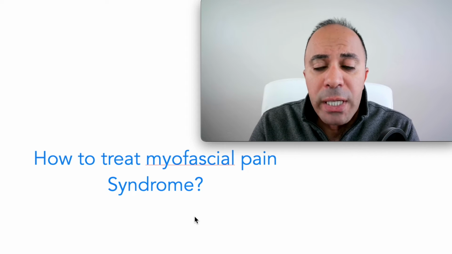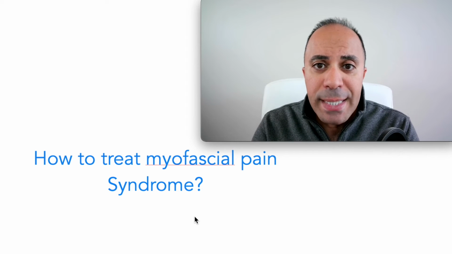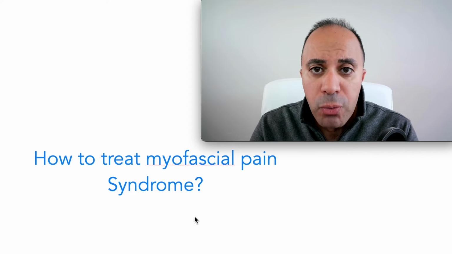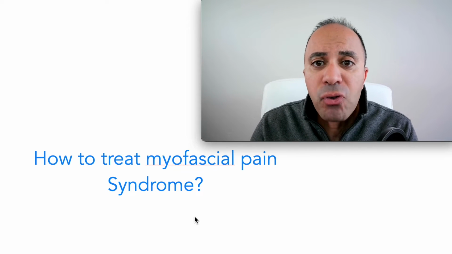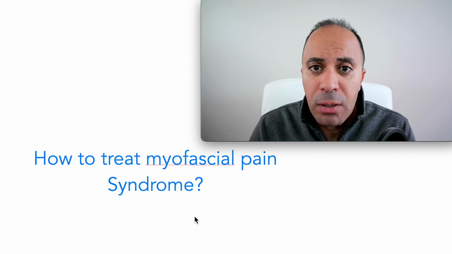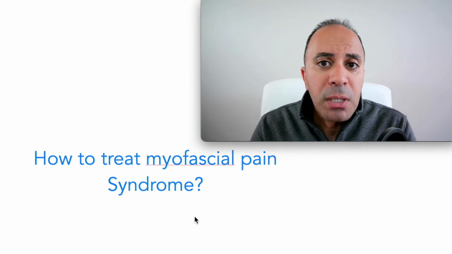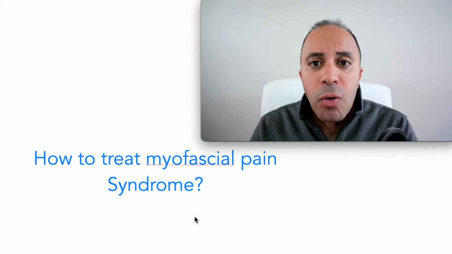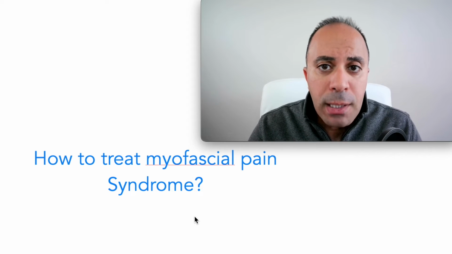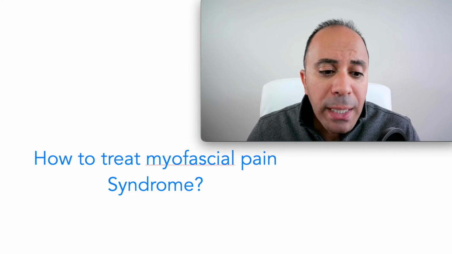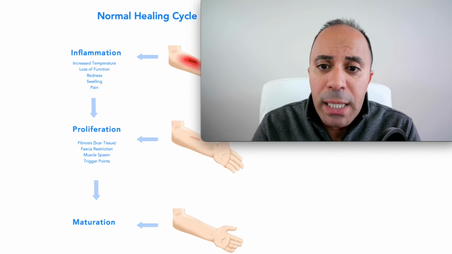So how to treat and stop myofascial pain syndrome? Before I go over the steps you can do at home to relieve and treat myofascial pain syndrome, we have to understand the normal healing cycle, because it will make a lot of sense why current treatment does not work, and also it will make sense what is the best approach to really address this issue. So our body has to go through 3 stages in order to heal. That's a normal healing cycle.